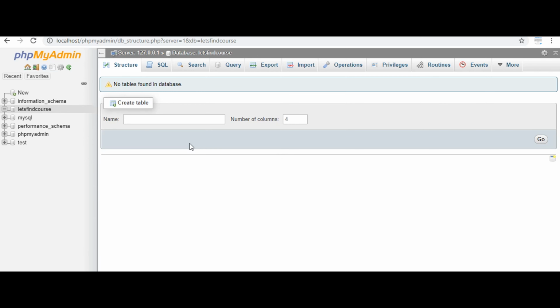So in this way you can create a table and you can drop a table. The syntax I have shown, you can try in your localhost phpMyAdmin and you can see how it works. This video gives you basic information regarding how to create a table and how to drop a table inside the database. We had already created the Letsfindcourse database. Inside that we created a table named LFC and then we dropped the table. So this is a basic video regarding create and drop table.